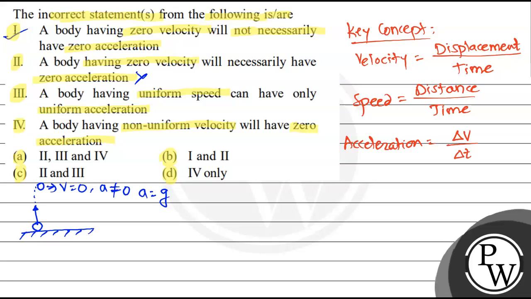It can be zero, it cannot be zero. This case mein kya bho hai? Zero hona. We'll necessarily have zero acceleration - acceleration zero hona jaruri nahi hai. So the second statement is wrong statement.